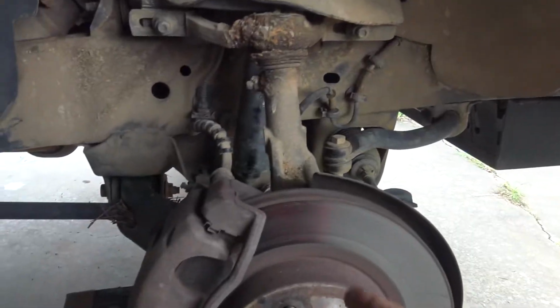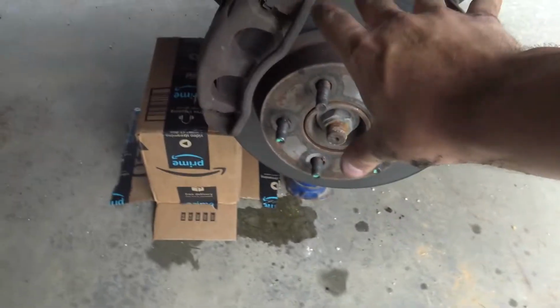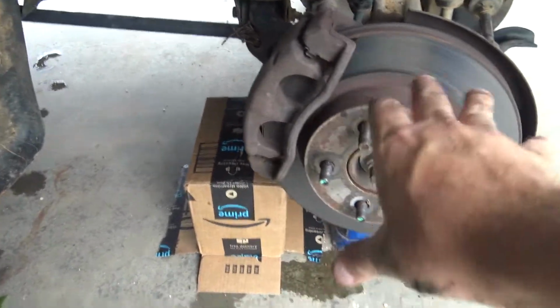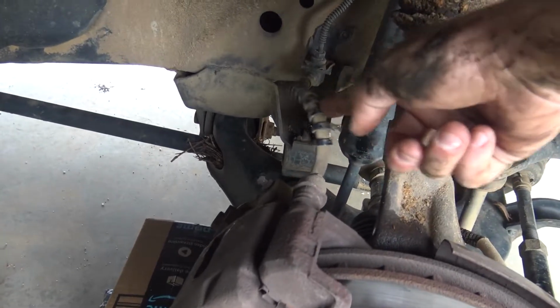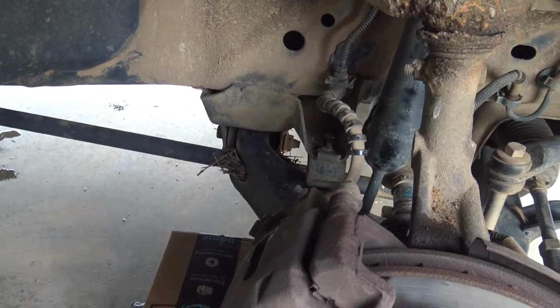So I'm gonna try to get something where I can kind of hang this. I'm gonna sit it on that box, but also kind of try to hang it with some wire or something, because I really don't want to break this hose right here. That would be not good at all.